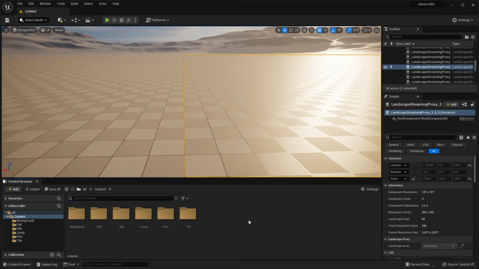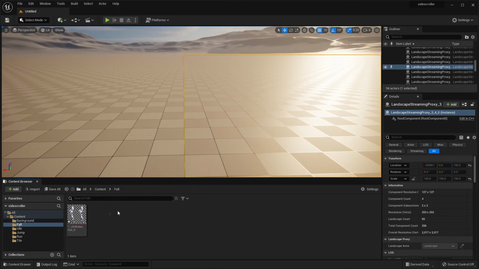Now that we've imported all the images that we're going to use, the next thing we're going to do is create a 2D player character which can basically move around and jump. And in the content folder, you can see that we've imported a full idle, jump and run animation. So the next thing we're going to do is basically turn all of these images into flipbooks so that they can be used when we set up our 2D player character. So let's first start off by creating this fall flipbook.